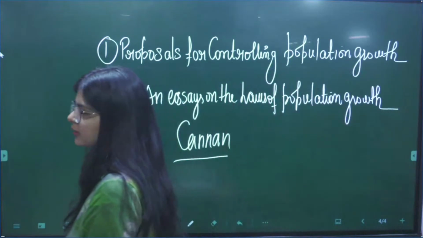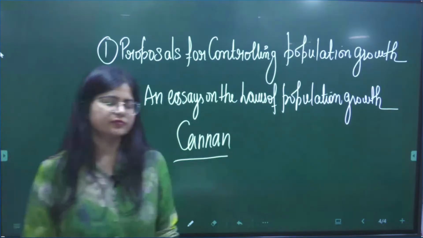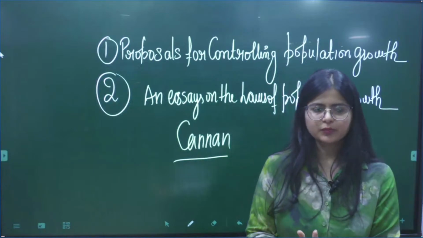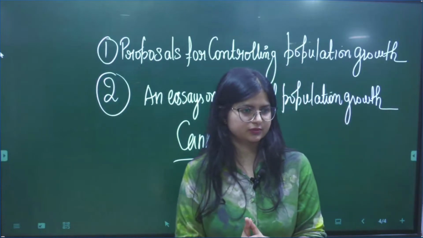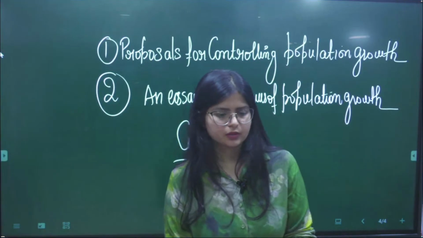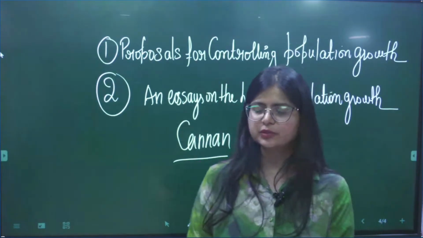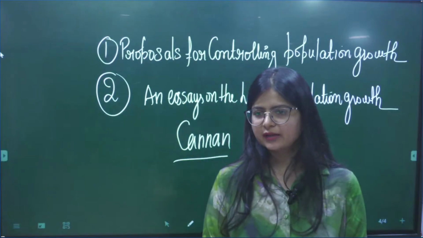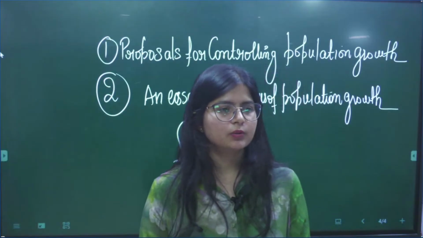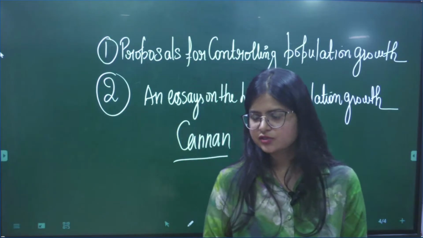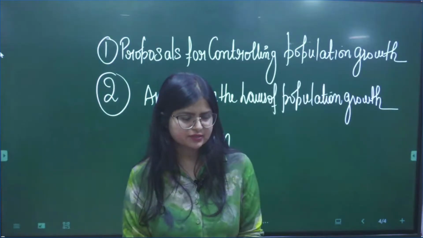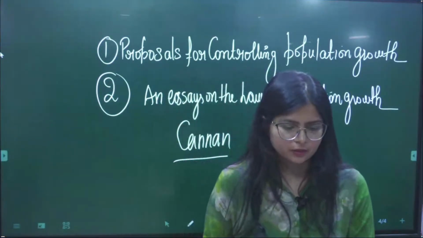Right? So what we did was how he approached the theory, what were the problems in his theory, the way he was looking into it, and what were the criticisms, and now the rest is history. We know what happened in 1960 with the infusion of new technology like HYV seeds, right? Okay.